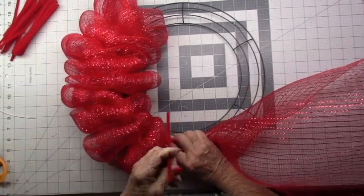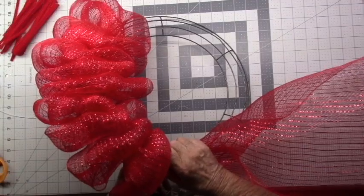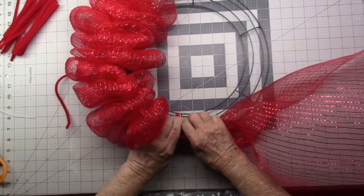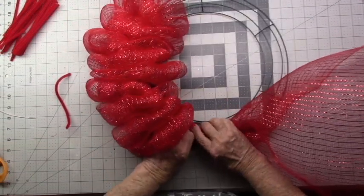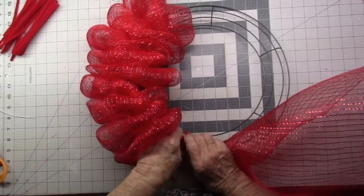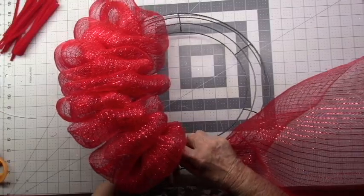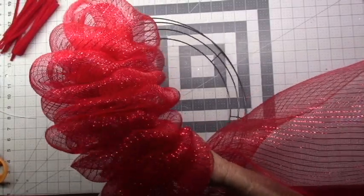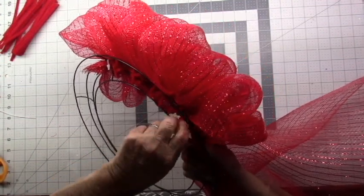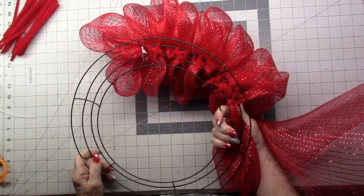Making sure you're keeping the open edges underneath. Otherwise, you can't put your hands in it. Whoops! I pulled that right away. You can't put your hands in it to puff out the bubble. Pull it up tight, hold it down with your thumb, give it a twist, and I'm going to twist it to the one I just did. And you can see the back of this looks pretty neat.